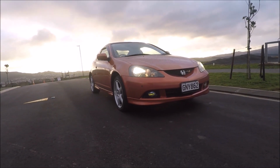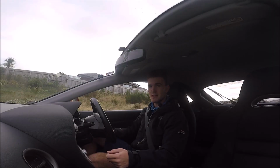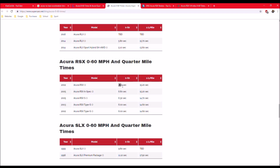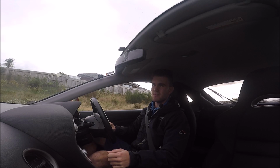Now today I'm out here on a private road with Tegan the Tigra, and I'm going to be finding out what kind of 0 to 100 times this car can achieve. My goal for today is to see how closely I can match the time that the manufacturer quotes for this car. I did a bit of research, and the general consensus is that this car does 0 to 100 in around 6.8 to 7.3 seconds. So my goal is to get a 0 to 100 time of around 6.8, 6.9 seconds. Then I'll be satisfied that the time the manufacturer quotes is actually achievable in real life.